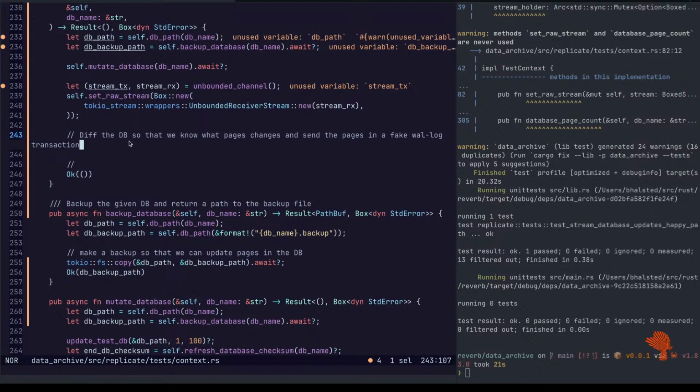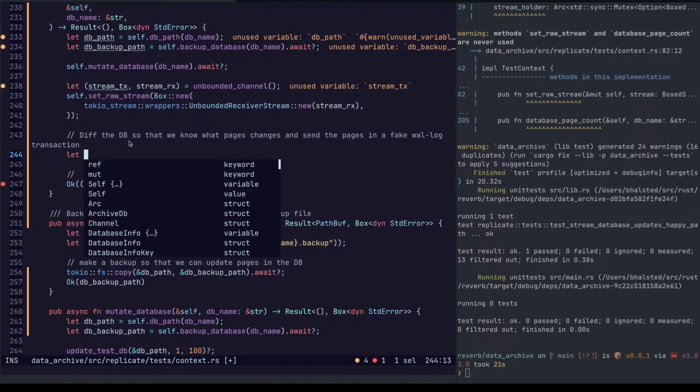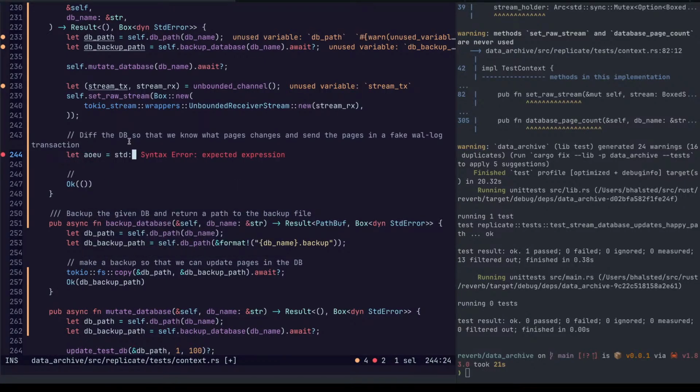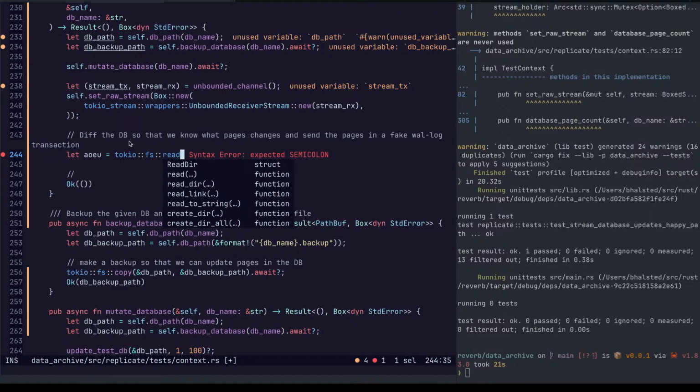Let's just open both files. Look at 4K page sizes because we're using defaults here for SQLite. Read.